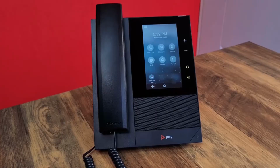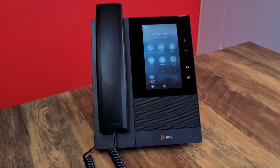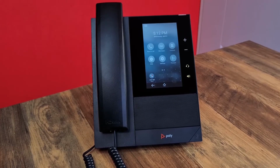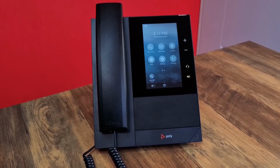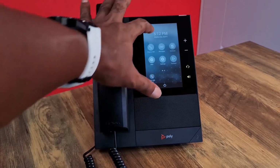And I actually used the Poly CCX 600 in my office for about 4 months, and I absolutely loved the fact that I didn't need virtually any wires except the AC adapter. I was connected to my Bluetooth headset wirelessly, and I was even connected to my network wirelessly, which was nice.